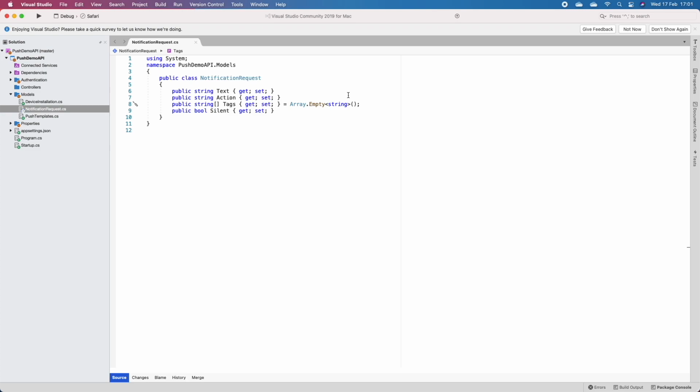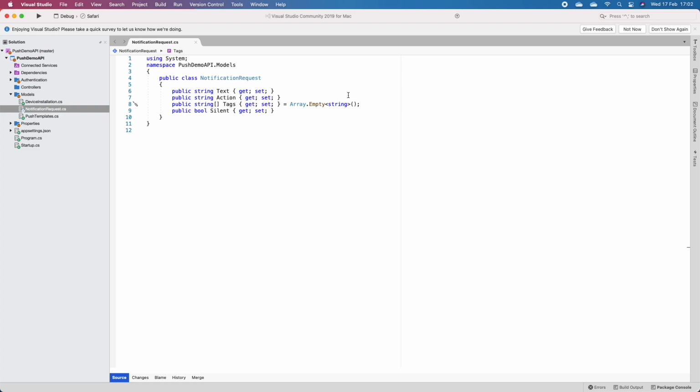Action will be, well in this case we'll have action A and action B, and it won't be displayed to the user straight away, but we will be able to interpret this action in our Xamarin.Forms app to ensure we can take the appropriate action with response to this notification request.